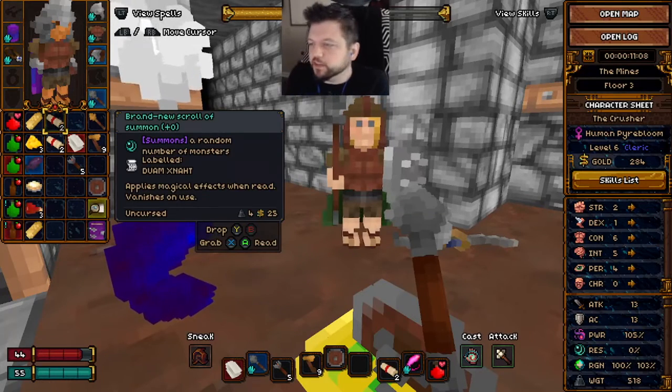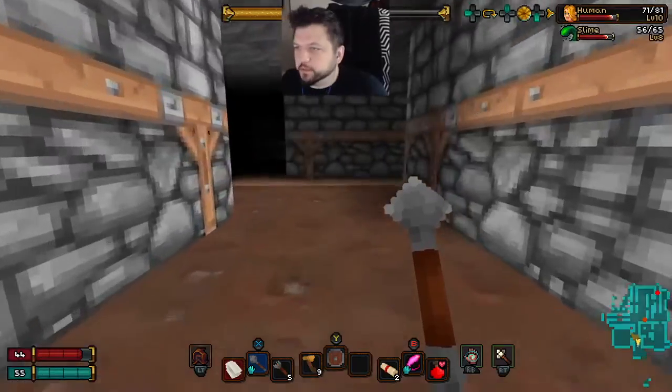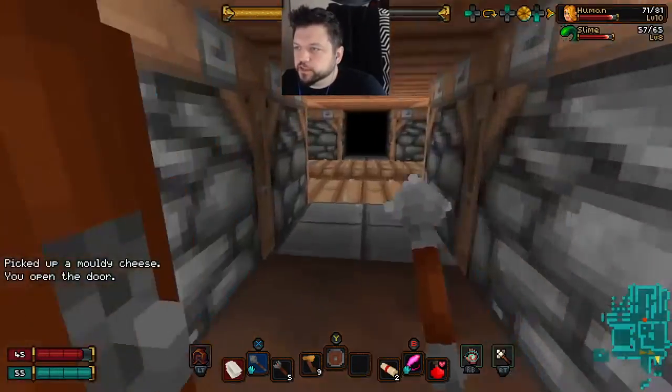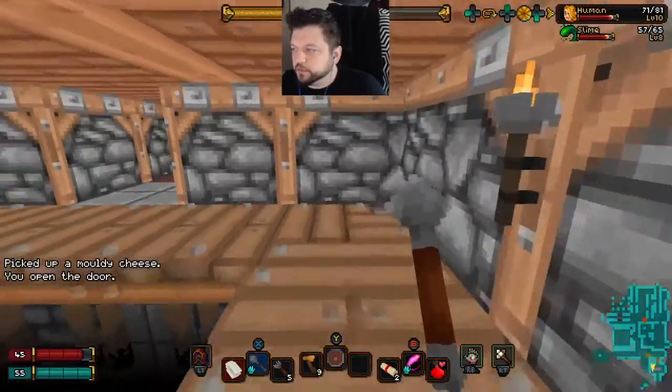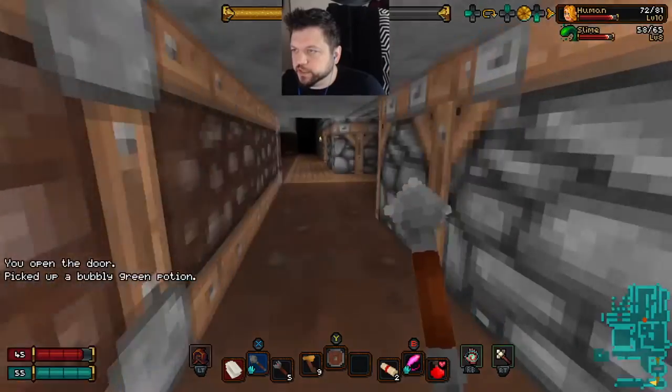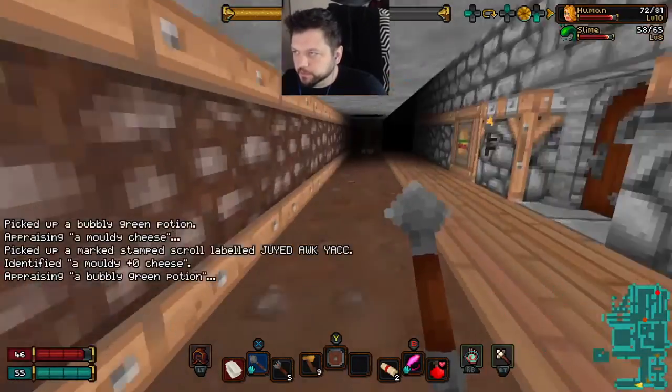Oh, did I find another scroll of summon? Because I summoned that slime, so I must have found another scroll of summon. All right, ooh, it's a food shop. Okay, you know, food shop probably is gonna be good. Not that I need a lot of food, but I should be able to get some trade skill ups there, and the consumables in the food shop should be decent.